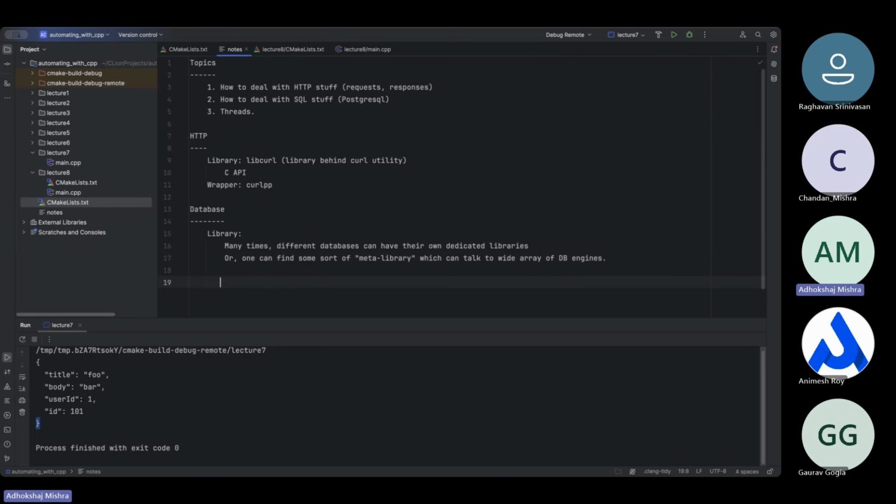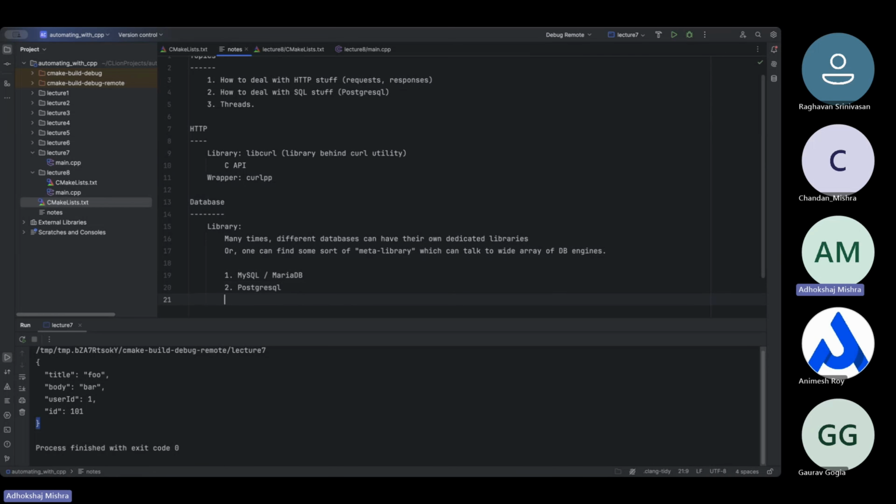So for example, we can use some library to talk to MySQL or MariaDB, or some library for PostgreSQL, or possibly some other database.